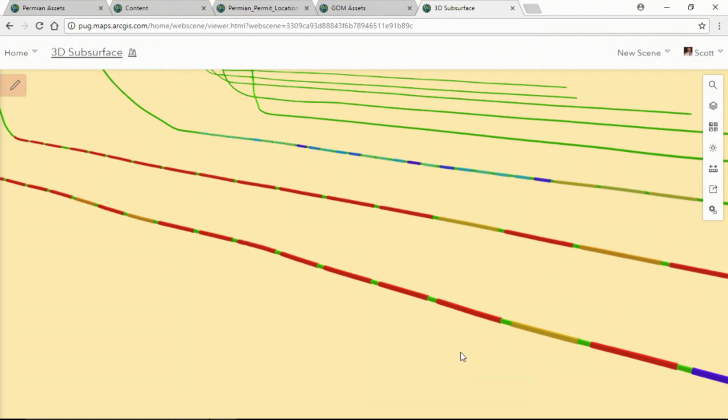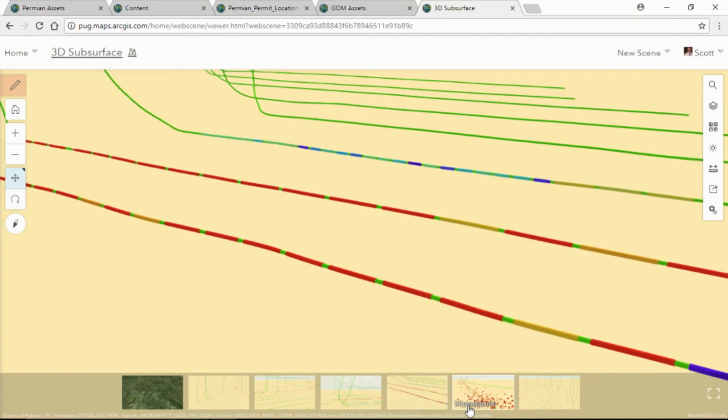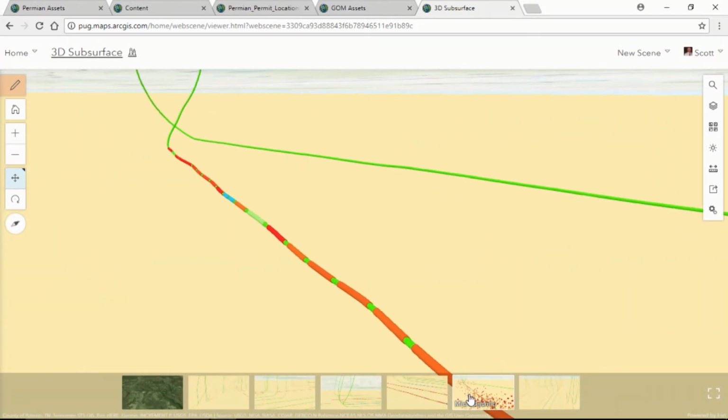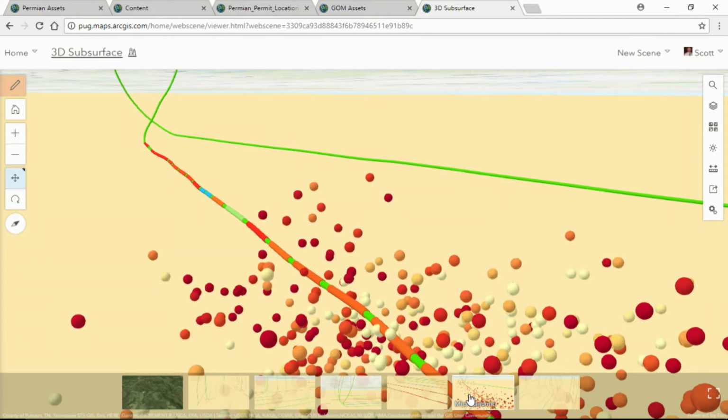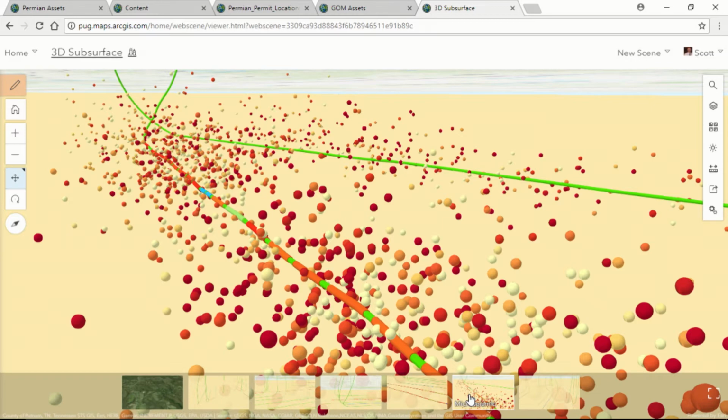I have them symbolized by pressure, so I can easily see how effective each frac stage was, and I can refine my methods to improve my results in the future. And using microseismic data, we can better understand how the composition of rock changes along different sections of the wellbore, and how formations differ from one area to another.